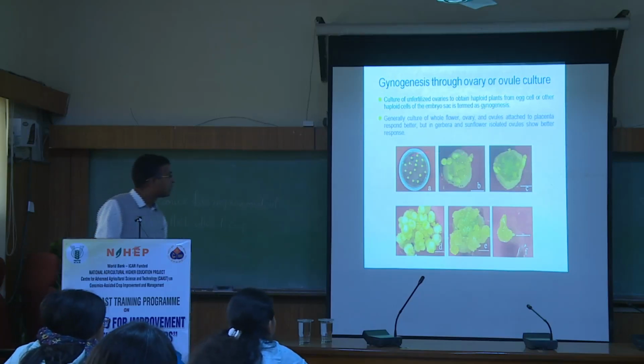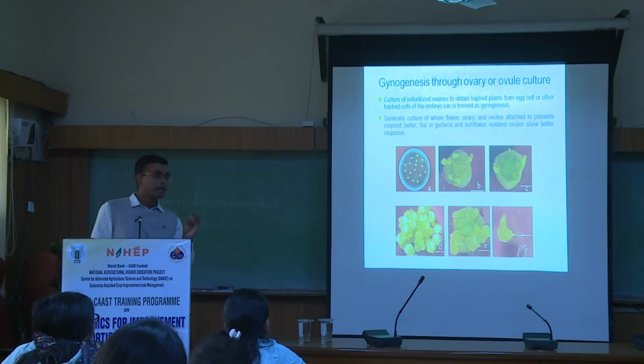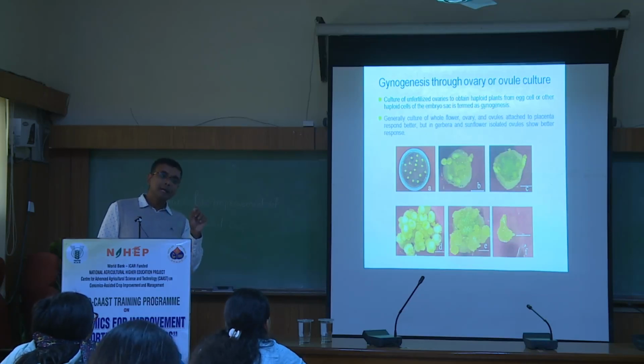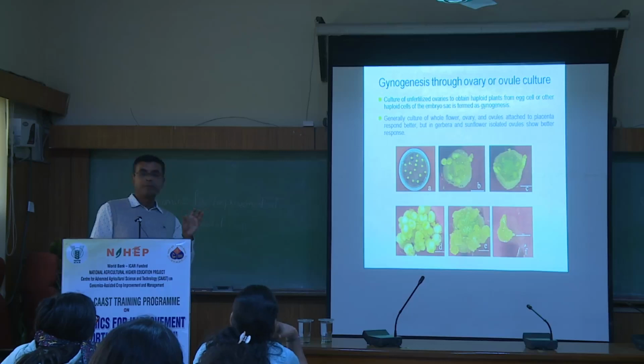This is actually a picture from our laboratory. Here in cucumber, we have done some gynogenesis work, using unfertilized ovules. I was talking about unfertilized ovules, but can you isolate the unfertilized ovule as such? It is not possible. So what are we taking? We are taking the unfertilized ovary before anthesis. Ovary means the unopened flower bud.